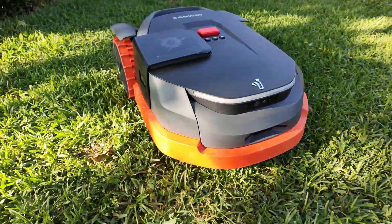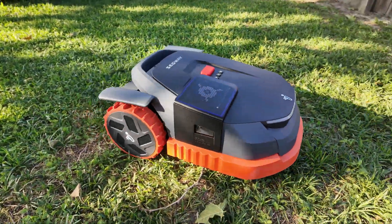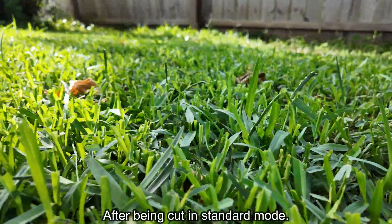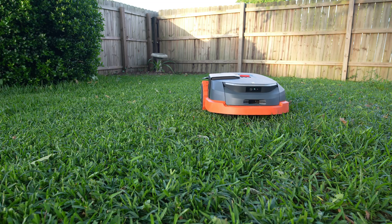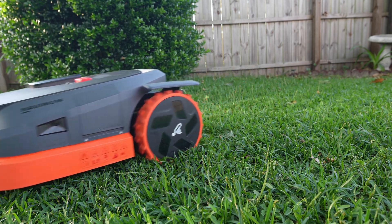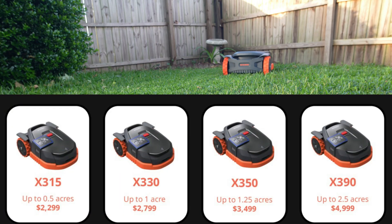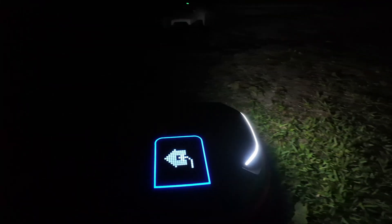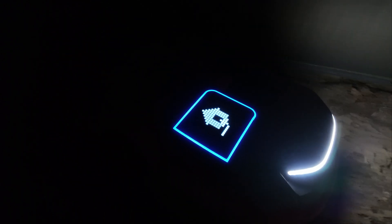In the end, the Segway X3 series impressed me with its well-designed software and app, advanced object avoidance system, solid build quality, and unmatched traction control. However, its grass-cutting performance is slightly behind mowers with dual discs, additional blades, and more control over forward speed and path overlap. If you're okay mowing more frequently, this won't be a major issue, and the anti-clog disc helps tremendously with maintenance. I've reported these concerns to Segway, and if any get resolved, I'll pin a comment with updates. For value, I think the X330 offers the best bang for your buck, doubling yard coverage to one acre for just a few hundred dollars more — but honestly any of them will do, as long as you understand it will just take longer to mow larger-than-rated yards due to the battery needing more frequent recharges, and thankfully it does charge really quickly.